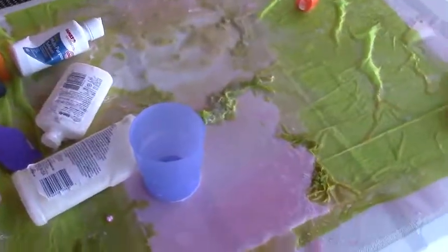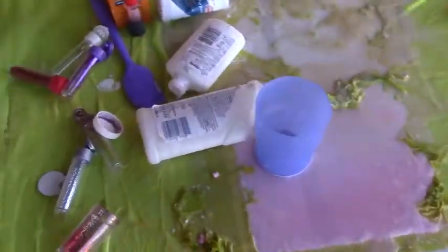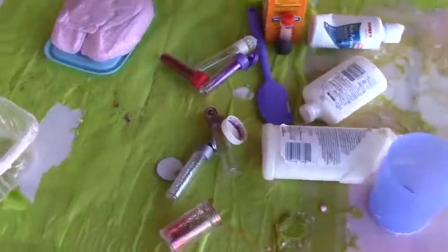Okay, enough playing with that. I have an enormous mess to clean up. It looks like a war zone, or like some kind of pink monster tore everything up. It's horrifying.